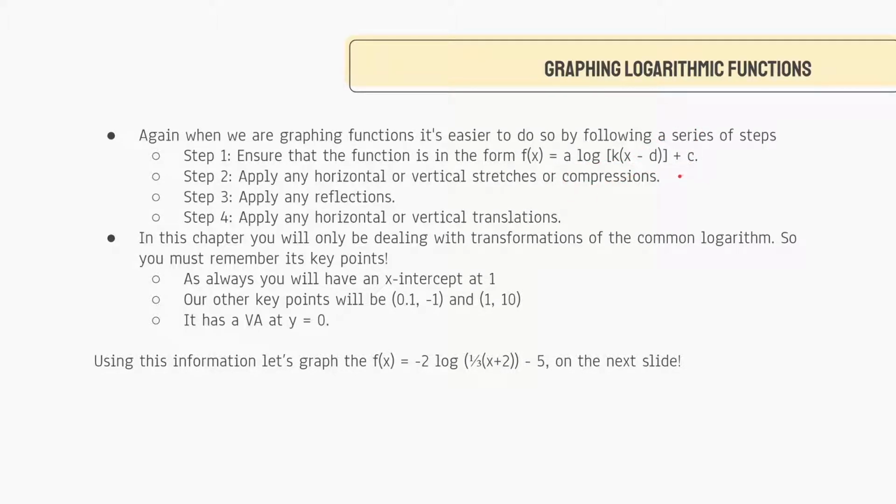Once you have the correct form, or once you check you have the correct form, you can apply your horizontal and/or vertical stretches and compressions. Also, our next step would be to apply your reflections. These steps can be changed in order. So for example, you could apply your reflections first and then do all of your horizontal and vertical stretches or compressions later. However, the most important part is that you leave the horizontal and vertical translations for last. You have to do them last as they simply move your function up or down. If you don't do them last, you could easily mess up the rest of the transformations.